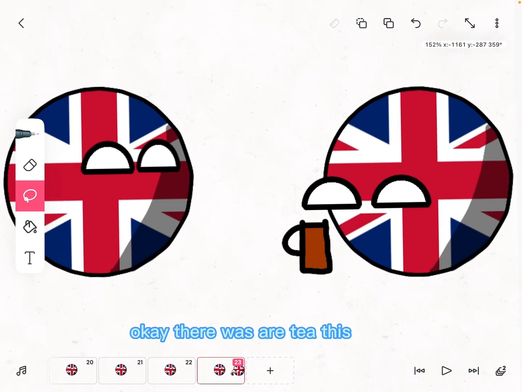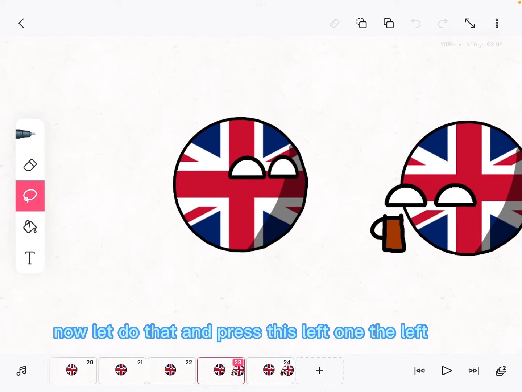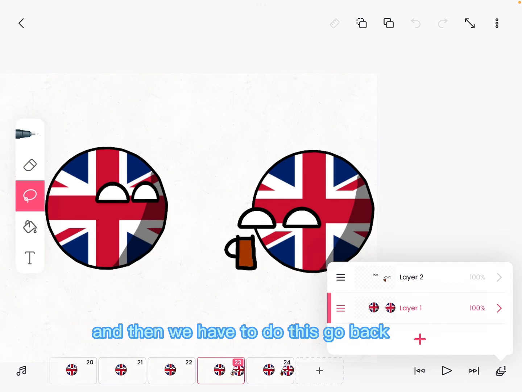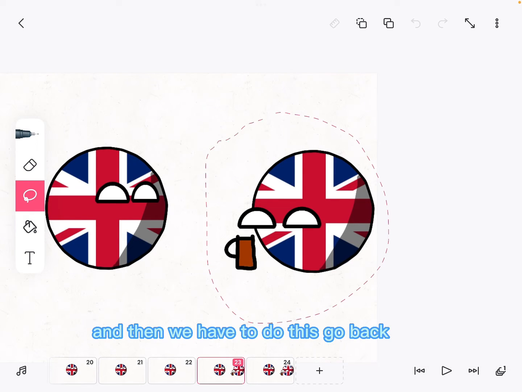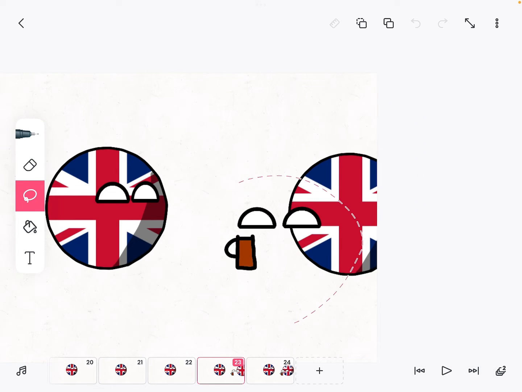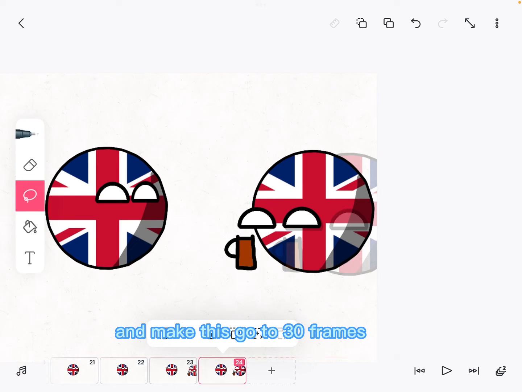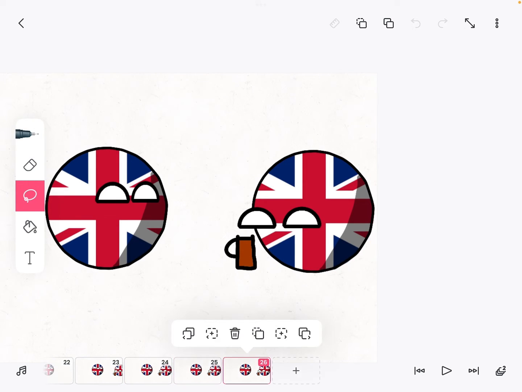Okay, there was our T. Now do that and press the left one. And then we have to do this. Go back. And make this go to 30 frames.